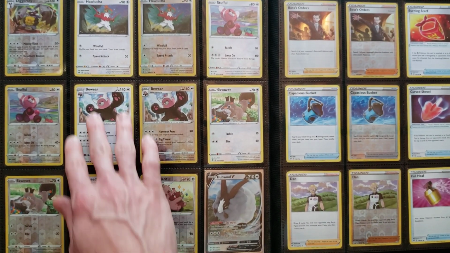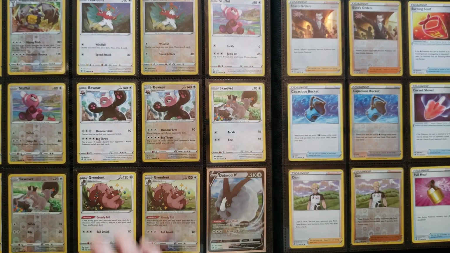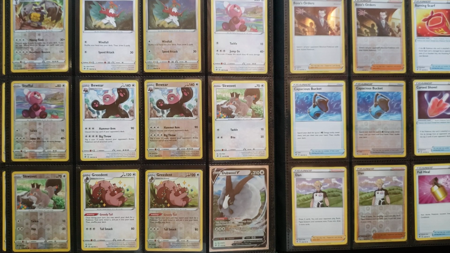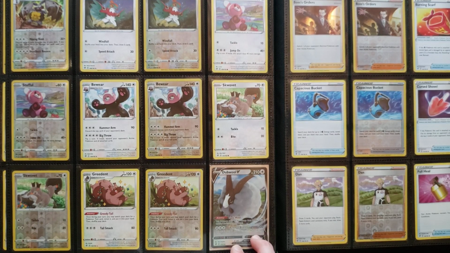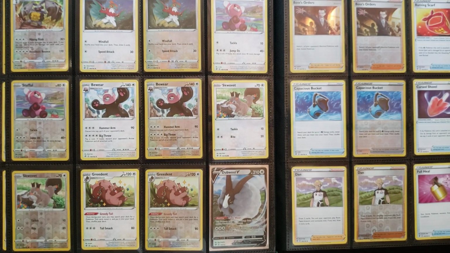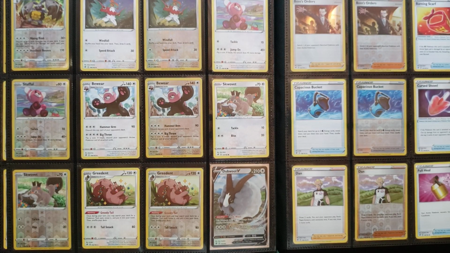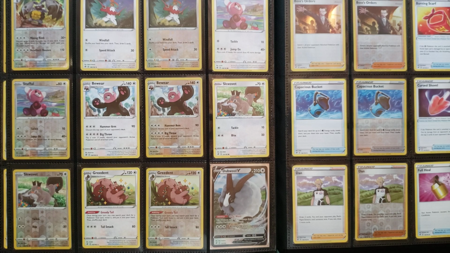Alright, so finishing out some of the colorless here, our Hatenna, Stufful and Bewear, our Greedent, which can search for tool cards, which could be handy, and then our final one here being Duraludon V, which could be a great late game attacking card if you can get your 3 energies on it, whether it be Welder or Rillaboom or something like that.